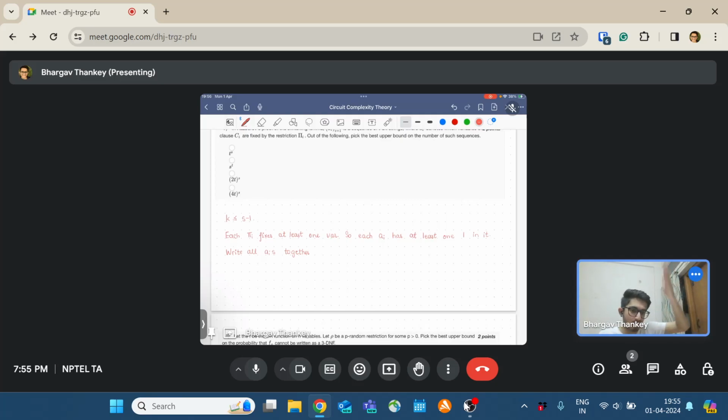So think of ones as separating partitions of the string, and there will be at most s partitions because there are at most s minus 1 ones. And so you can characterize every string by how many zeros are there between any two ones, right? So how many zeros are there in any two partitions?